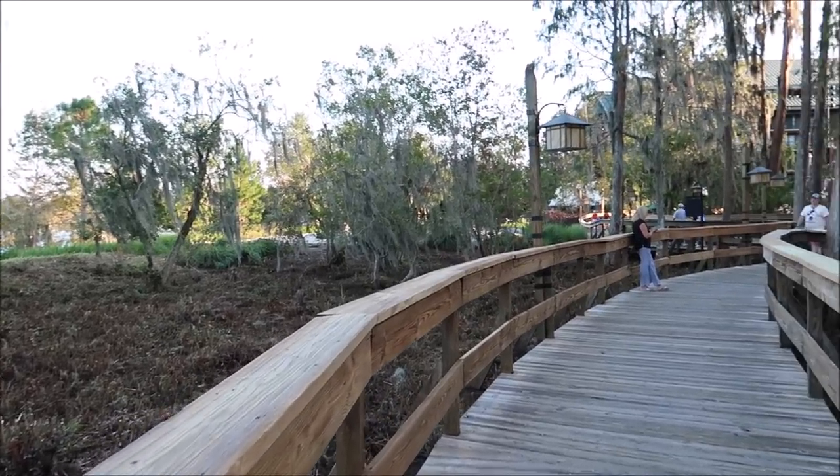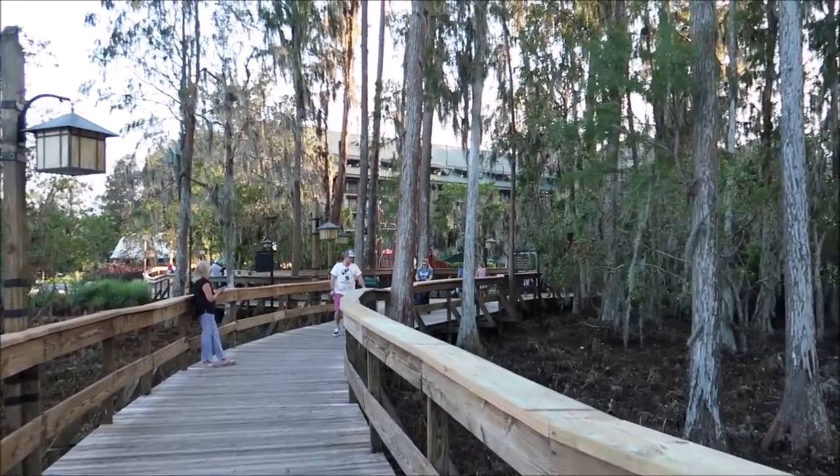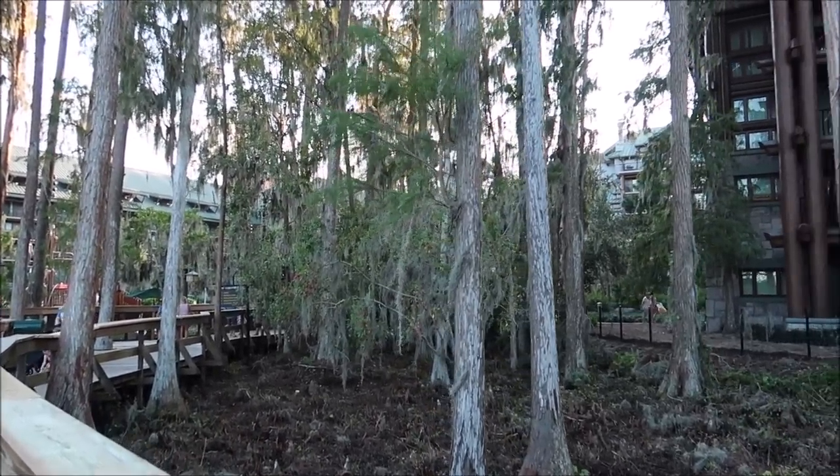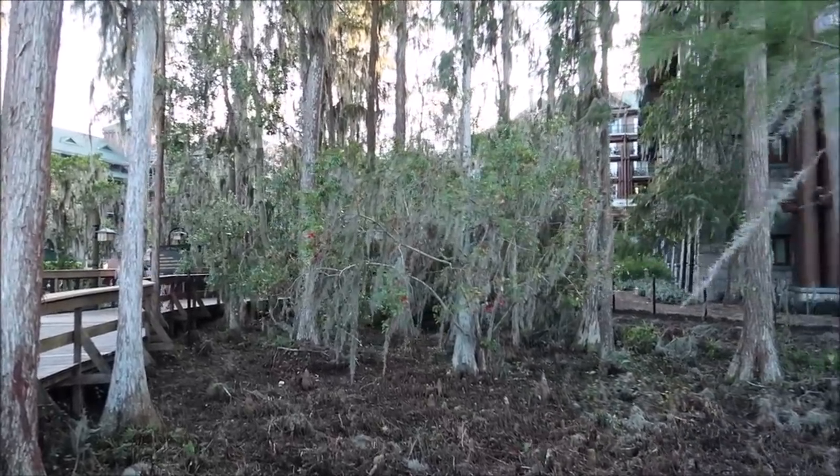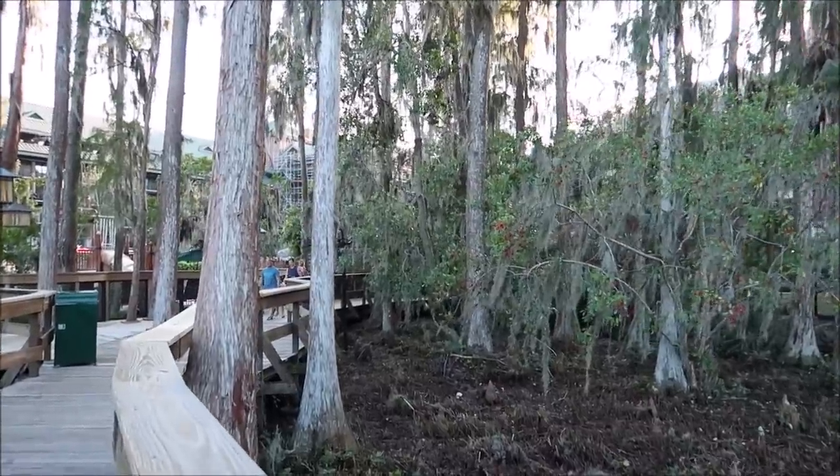When I was away in Las Vegas, Territory Lounge got a new menu — there's a s'mores old fashioned on it. You guys know I love my old fashioneds. Making our way back over to the resort lobby — it's about a five-minute walk from the cabins, so it's cool to be tucked away. One of the main reasons I love Wilderness Lodge is all of the fireplaces and little places to sit and relax. Staying at the cabin means we have our own private one. The Wilderness Lodge is definitely in my top three lobbies.